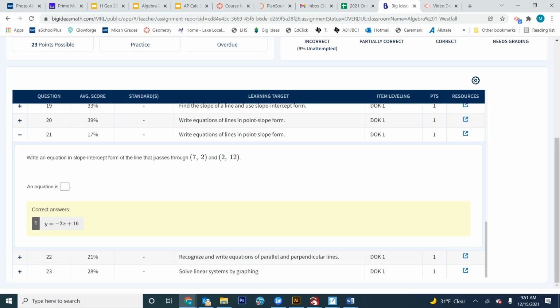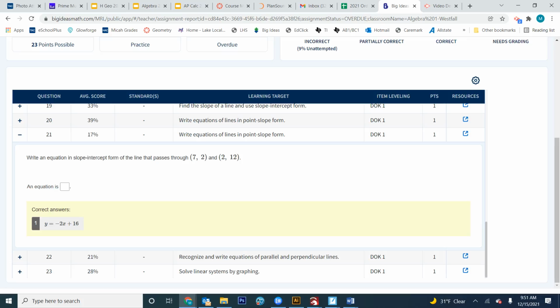All right. What do we have to do first? Braden, what do we have to do? Do the points, plug them in. No. We have to get the what first? That's what I meant. We have to get the slope first. Right? And then we plug it into what? Point slope. And then we change it to slope intercept. That's the 3 steps right here. All right? That's the 3 steps.